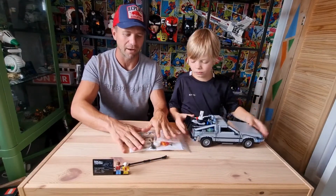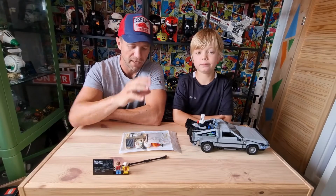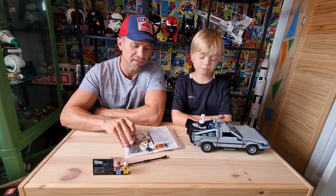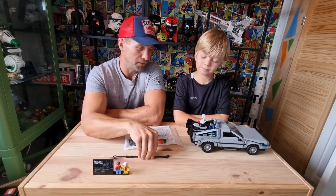And the pieces that it comes with to do the changeovers, because you can build any one of the three versions of the DeLorean from Back to the Future 1, 2, and 3. Comes with the additional pieces there. No additional tyres. Would have been nice to have the tyres so that the wheels could just be swapped out a little bit quicker. Yeah, but then more tyres, more money. More tyres, more money. If you could work for Lego, boy.